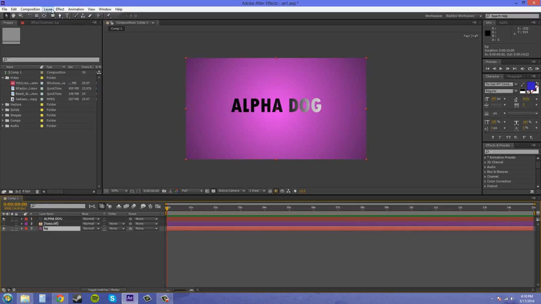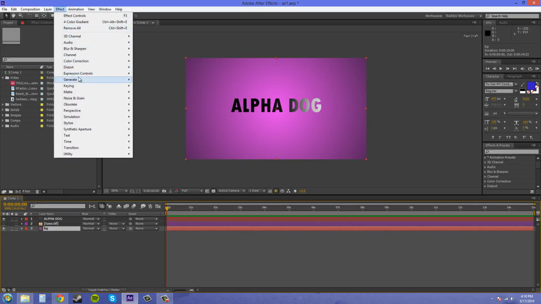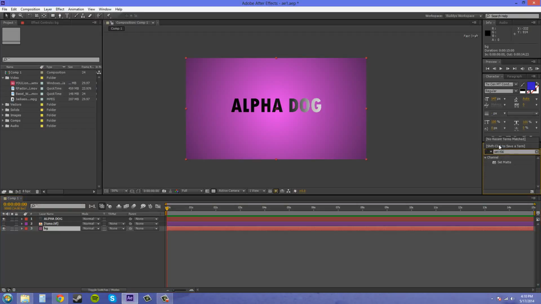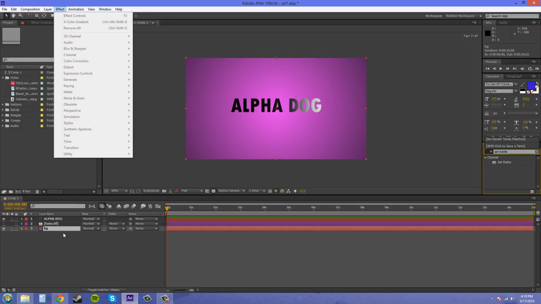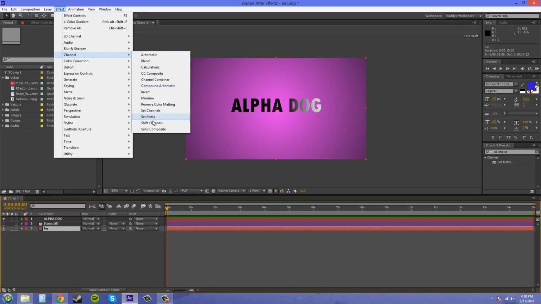Let's set the matte. We click on our background, Effect, and let's see if it's even in CS6. Yep. Effect, Channel, and then Set Matte.